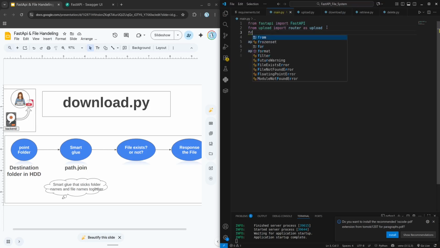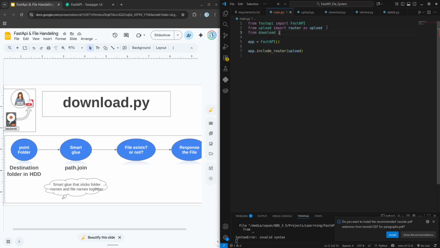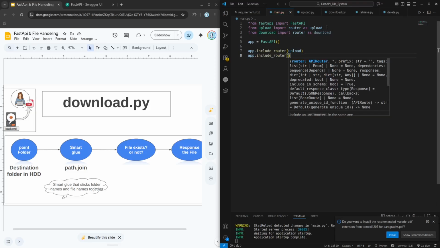So I have to import from download, import router. Slash download. app.include_router of download.